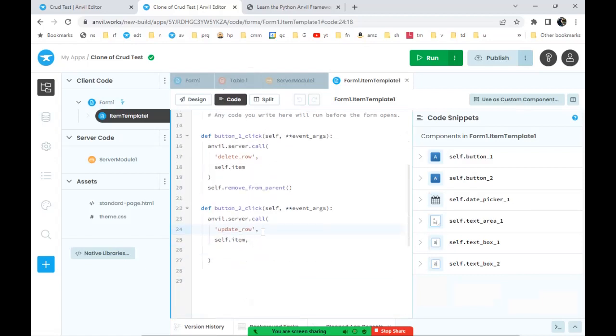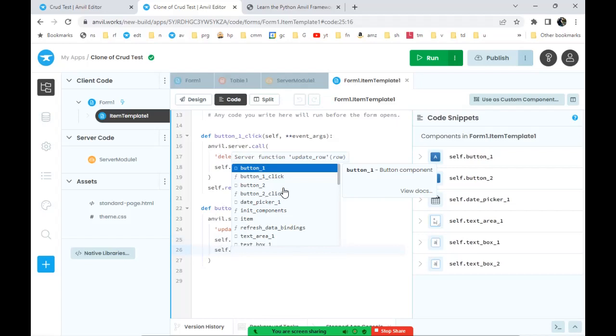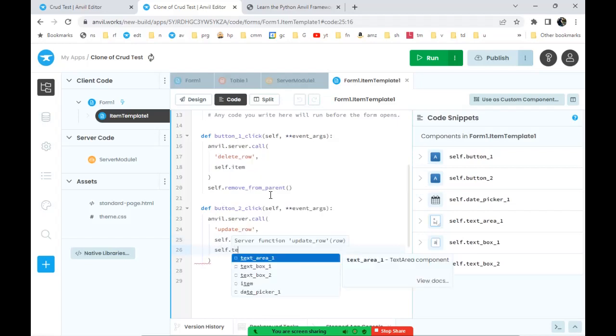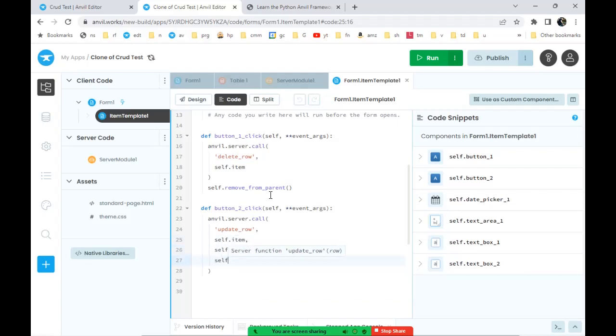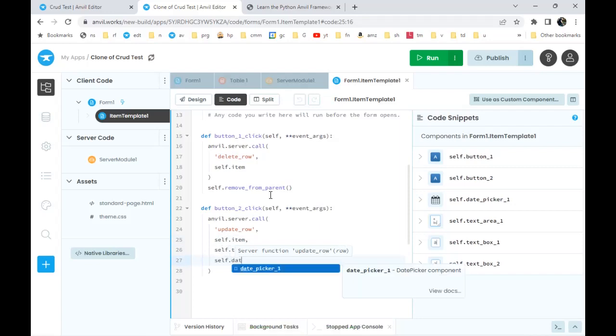And self.item was the first. Self dot text box 1, and then self dot date picker 1, and we want the date value from that.